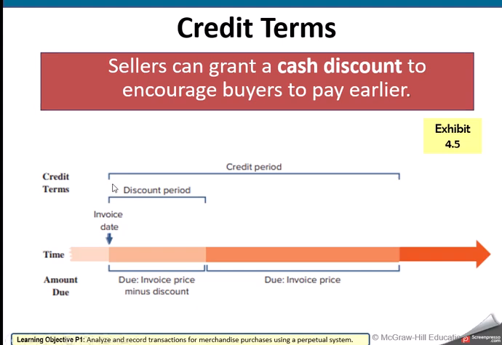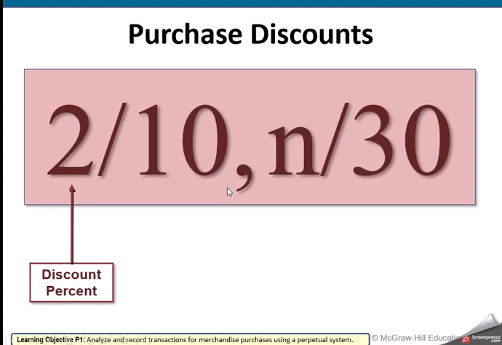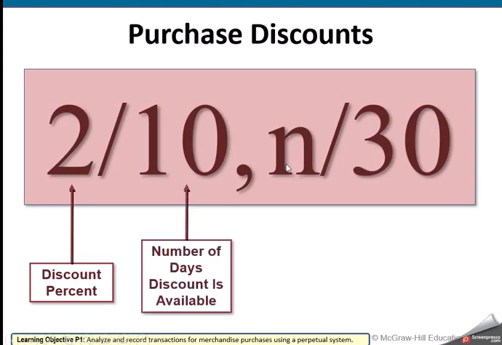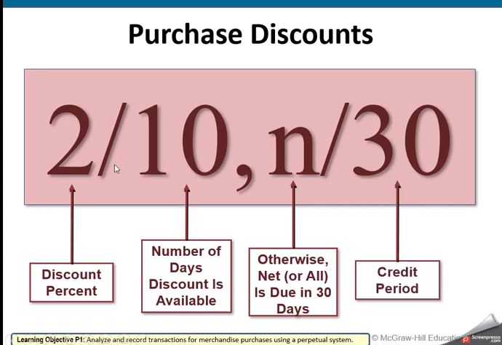So you may have a credit period of 30 days, and then they'll give you a discount period to say, but hey, if you pay within the first 10 days, you can take 2% off your invoice. So mathematically, companies would be better off to take that discount, even if they have to borrow the money for the 20 days to take it. Because again, you either pay it on day 10 or you pay it on day 30. So all you're doing is paying it 20 days early. And that's how the discount terms are written. So this is how you would read them.